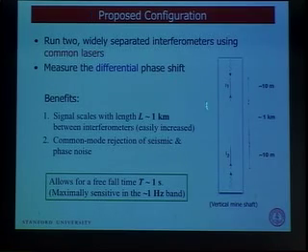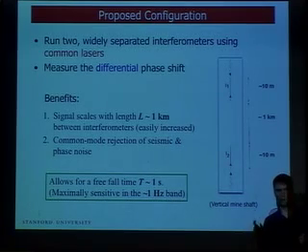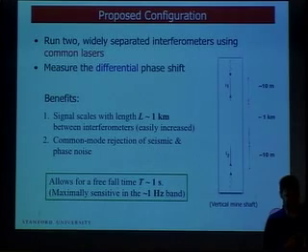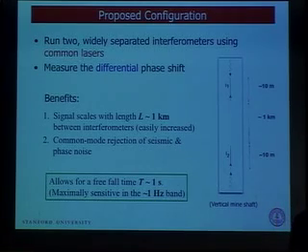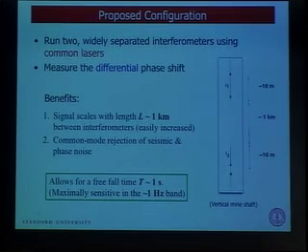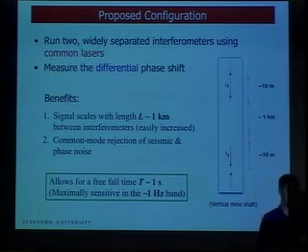We're running two widely separated interferometers. We build an accelerometer here and an accelerometer here, and we use a common laser to span the two and look for differences in acceleration between the two accelerometers. By looking at the difference between the two, we can beat down phase noise that way. The inherent noisy seismic vibration is significantly reduced. And with a really long baseline, notice 1 kilometer here, we're talking about putting this into an old mine shaft or something like that, we can also have long drop times, so 10-meter drop times, which are free falls of about 1 second. Then we'd be maximally sensitive in this really interesting frequency range of about a hertz.